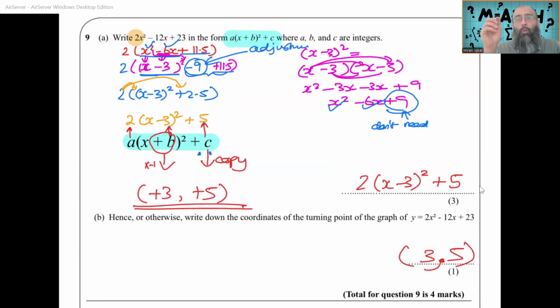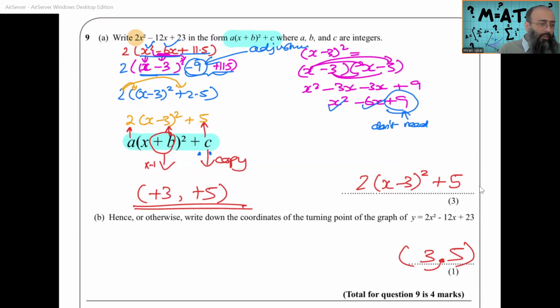So if you want to work out the turning point, we go inside the bracket. The second part of the number, we have to inverse it. If it's minus, make it plus. If it's plus, make it minus, which we've done. The A multiplying outside doesn't really affect anything. Everything still stays the same. And the second value is going to be the value which is hanging outside the bracket. Just copy that straight down. So we're copying one and inverting one.